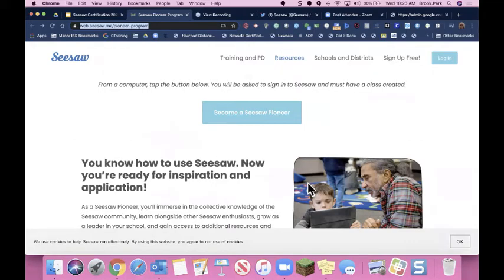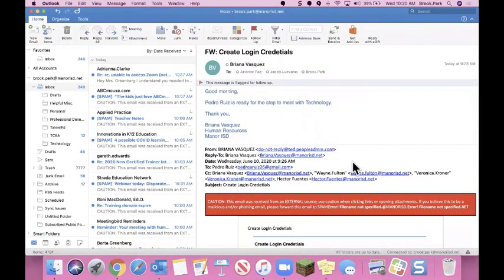Sure. No, you help me. Now I know to say exit full screen instead of looking for that yellow dot. And now you should be able to see your doc and everything else, hopefully. Yes, thank you. Great. Welcome to Seesaw.